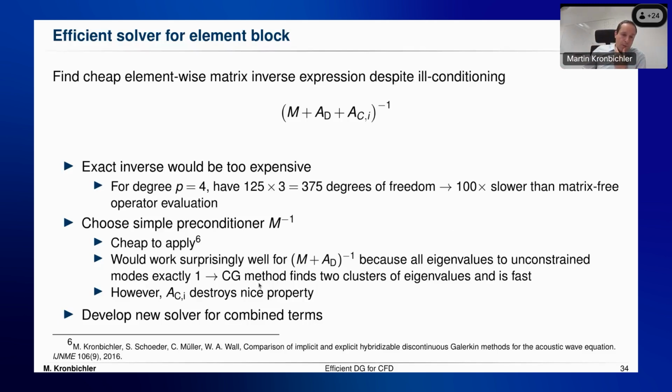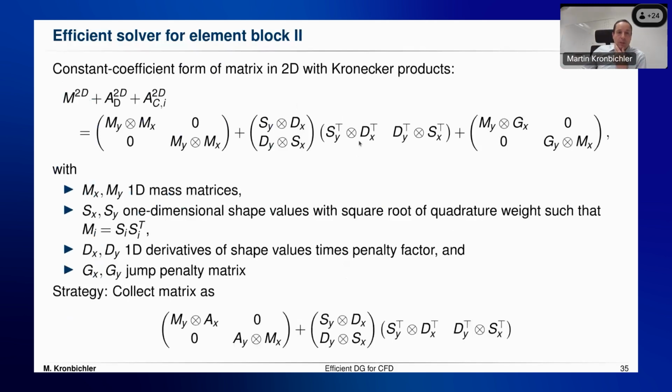Okay, so what we wanted to do is develop a new solver. This is what we did. So how can we look at it here? I just have an illustration in 2D. Of course, eventually we do it in 3D, when we work on a real simulation. And eventually what we have is the M matrix, the mass matrix, plus the divergence matrix, plus the continuity matrix. And when you check these matrices, they actually are tensor products or Kronecker products of one-dimensional matrices on a Cartesian mesh with constant coefficient, no deformation. But this is really the approximation we want to make.